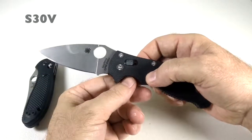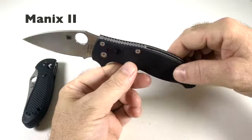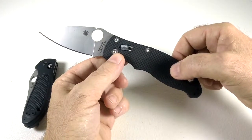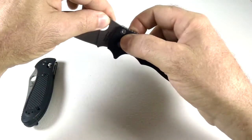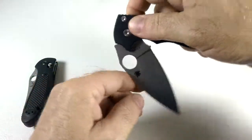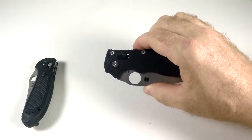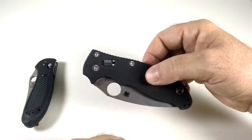For comparison, I've got my Spyderco in S30V steel — I can't remember the model number but it's really popular. To me this is more of a display knife. I leave it on my table, hold it, admire it. The action is not nearly as good — it takes a lot more force to pull back. It does flip open, but I'm more scared of it getting damaged or dropping it on the ground.